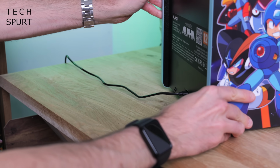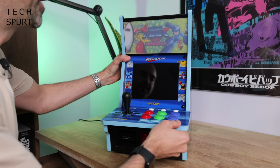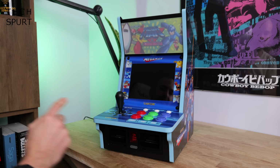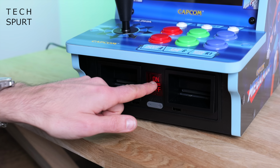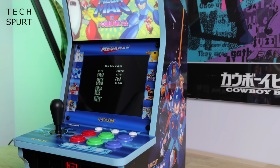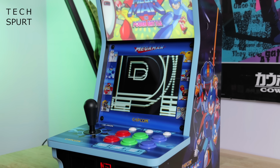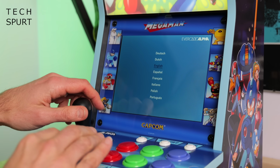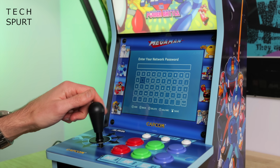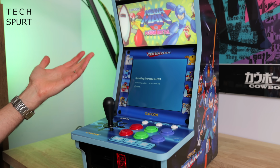Okay, setup's pretty straightforward. Just plug the USB cable into the back end like so. And then no more buggering about, let's boot the Alpha up. I gotta say, I do adore how the on-off button basically looks like a coin slot. You've got a banging 80s style tune while you set it up. It's got to get connected to the Wi-Fi. And of course got the obligatory startup update.